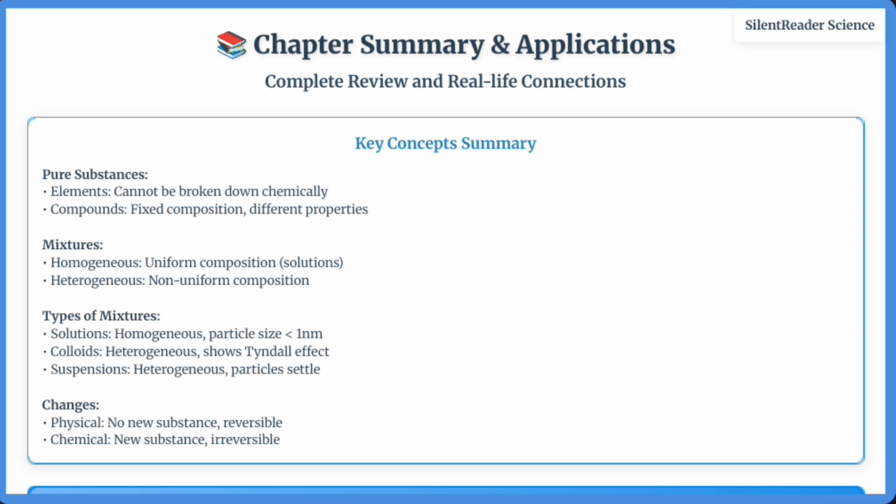Physical changes don't create new substances, while chemical changes do. Understanding these concepts helps us make sense of the world around us. Why milk appears different from salt water, why muddy water settles, and why iron rusts but doesn't separate back into iron and oxygen easily. This knowledge forms the foundation for understanding more complex chemical concepts in higher classes.